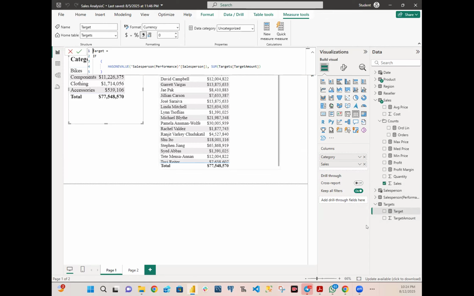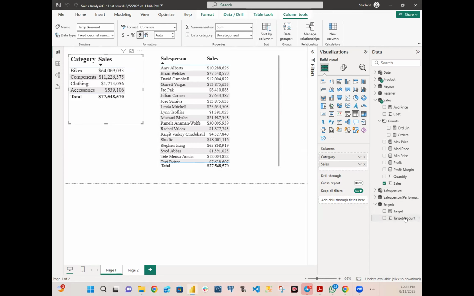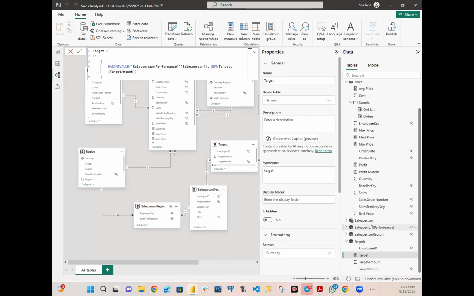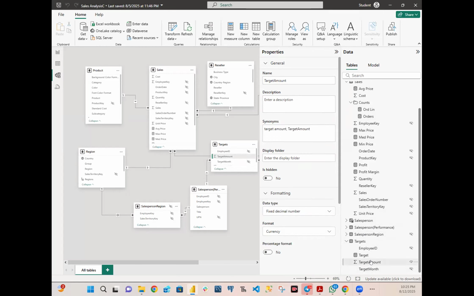We have to add target amounts. So we'll come to model view to hide the column you used in the formula we just created, under target amounts. Select it, come under your properties, and click on it to show yes.